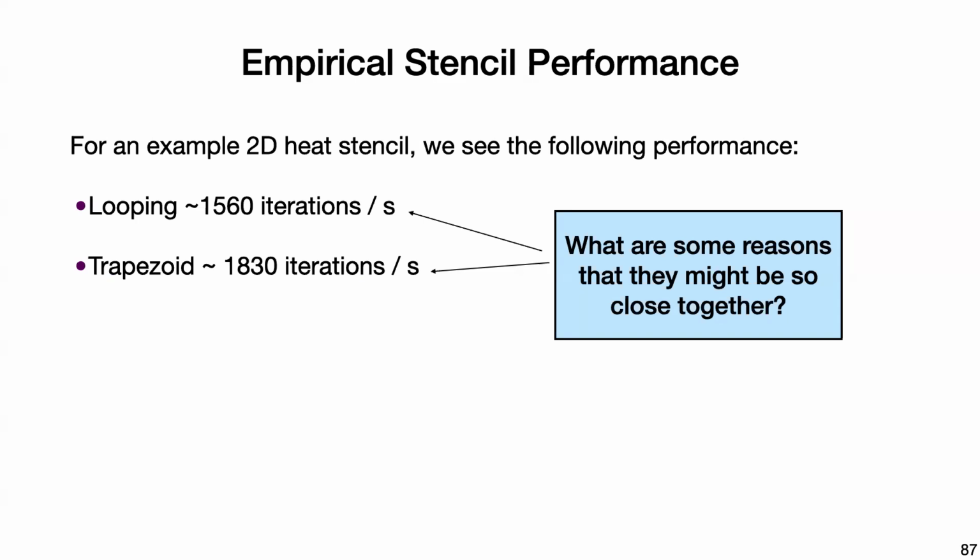So this is much closer than the theory would tell us, at least on one core, because if you remember, for d dimensions, you see an M to the 1 over d in the denominator for the trapezoidal decomposition. So we should see a root M in theory in the denominator for the trapezoidal version, which is much more than a factor of less than 2, because M is usually something on the order of kilobytes. So why? For what reason might they be so close together? And this is running on one thread, or one core.